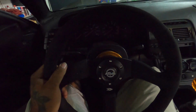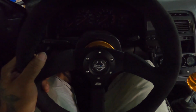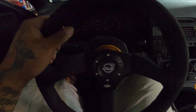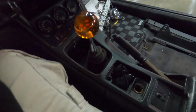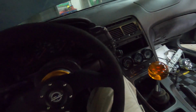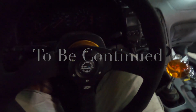Oh yeah. Even setting it as far back as we can. You probably have to get different rails. I just need to go down further, really. If I can go down more, I'd be all right. Also, I feel like with the seat closer towards the tunnel, I'm off-centered a little bit. Probably got shifted over, or just shifted all the way over this way.